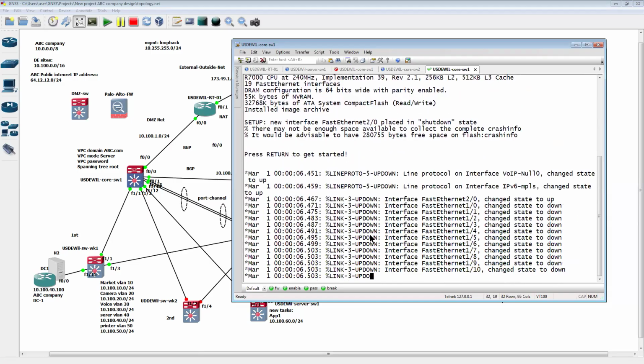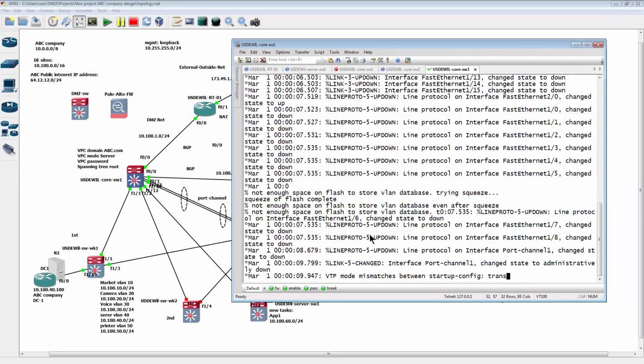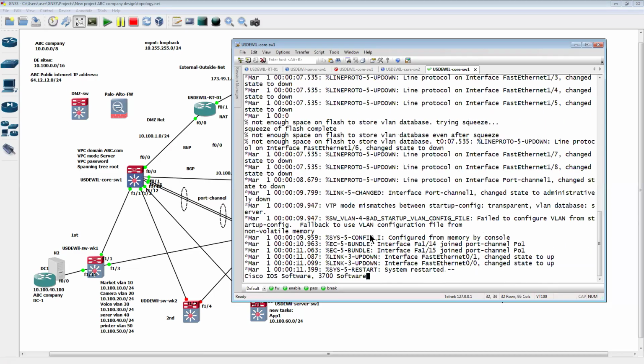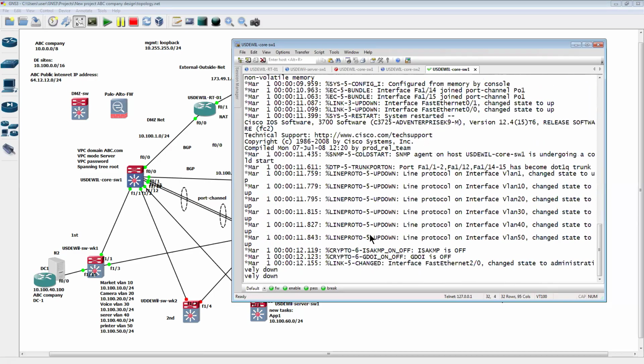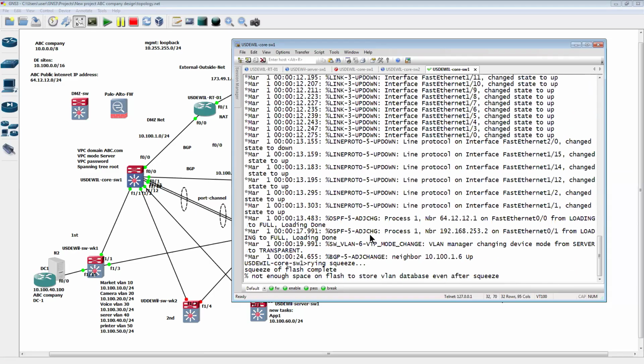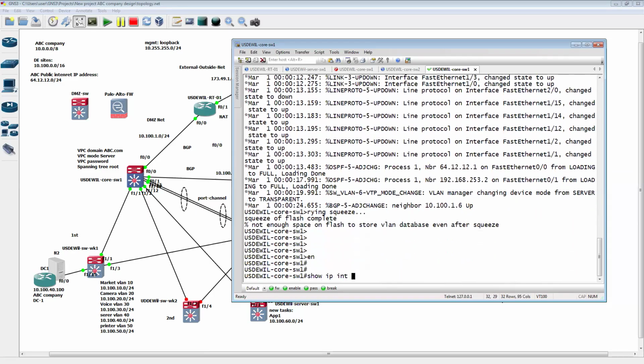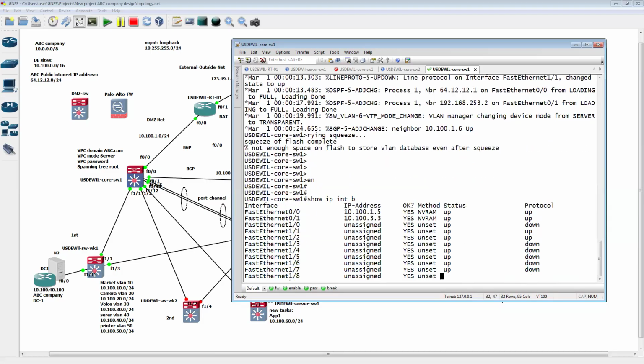Okay, running the boot script here, keep running. So now we show IP interface brief. Do we have an actual layer 3?